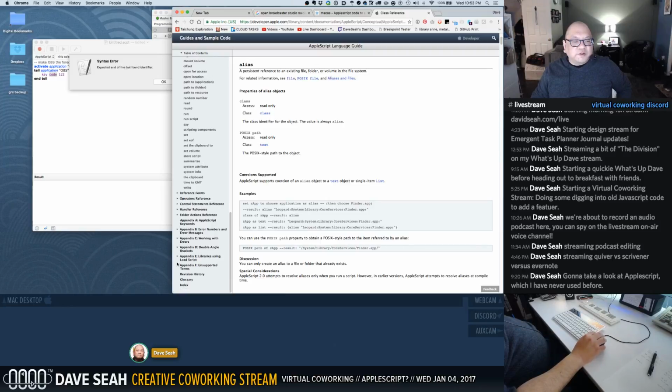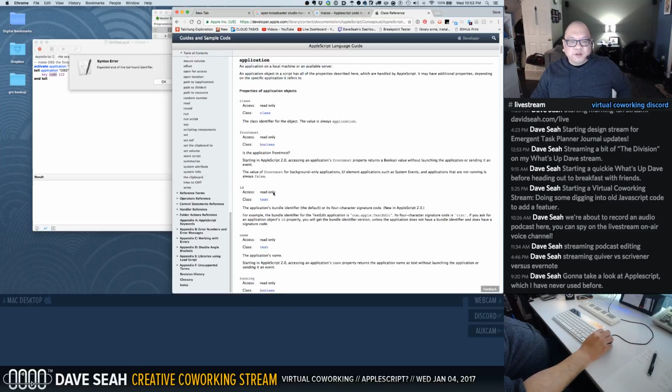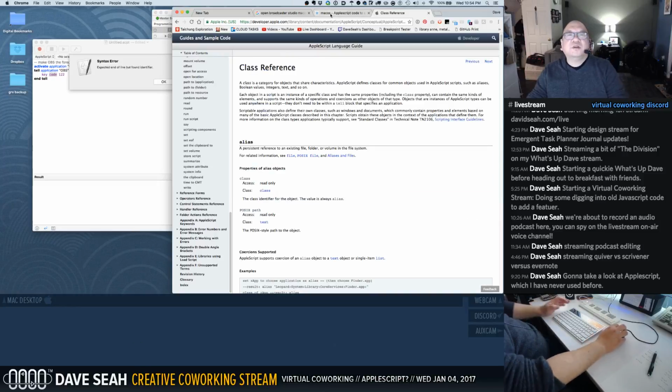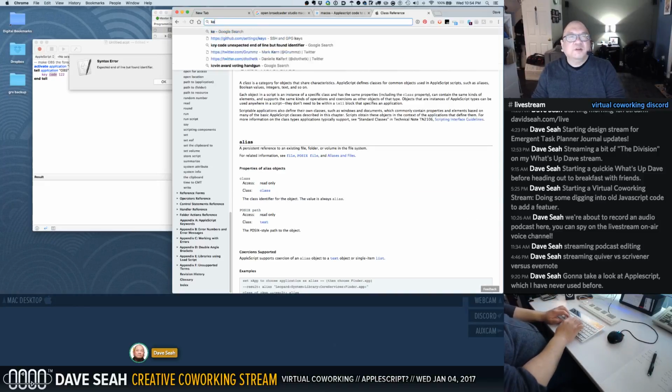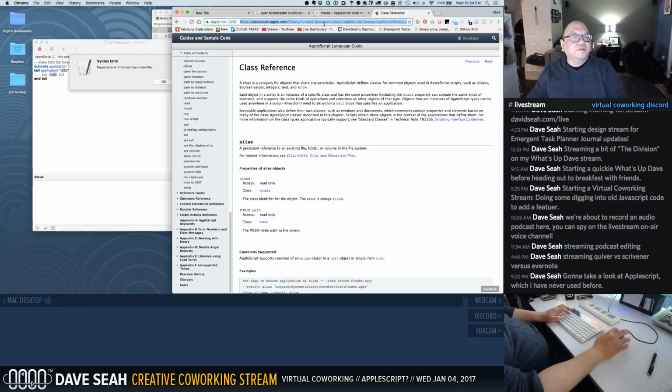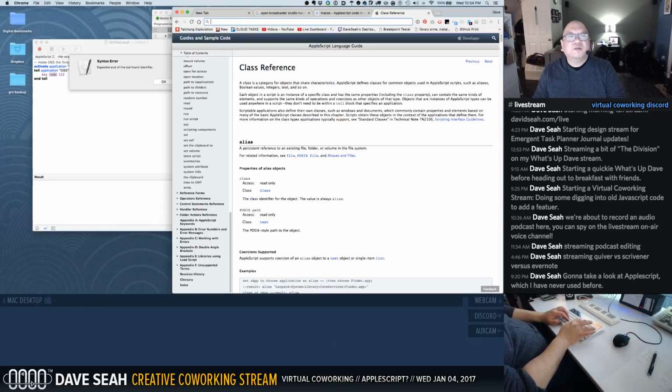Looking for a reference of what I'm wondering is if there's a common set of supported things like keystroke for anything that's in the application class. I guess since I'm not able to find it, we'll just try it. F key, version key using keystroke.